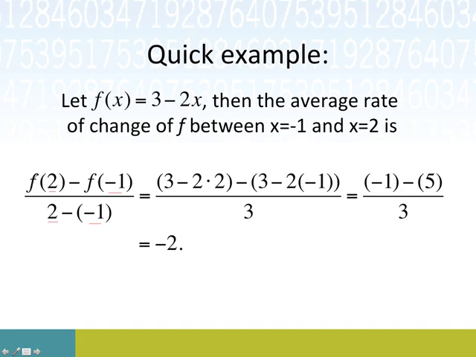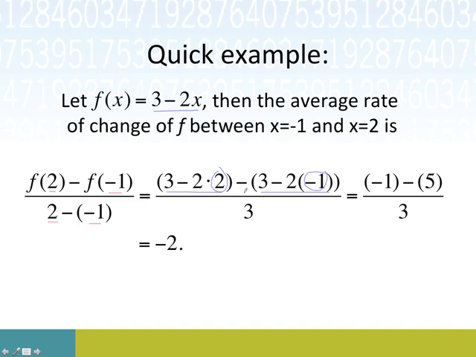And then really the only computation is to figure out what this actually looks like, and in order to do that we refer back to our actual function. So we've got an equation that defines the function at any given value of x, and so on top we just plug in 2 and we plug in -1 respectively. So these are just our function back again, but with different inputs. So now we've got entirely numbers. 3 minus 4 is -1. 3, that's actually plus 2, gets us to 5.